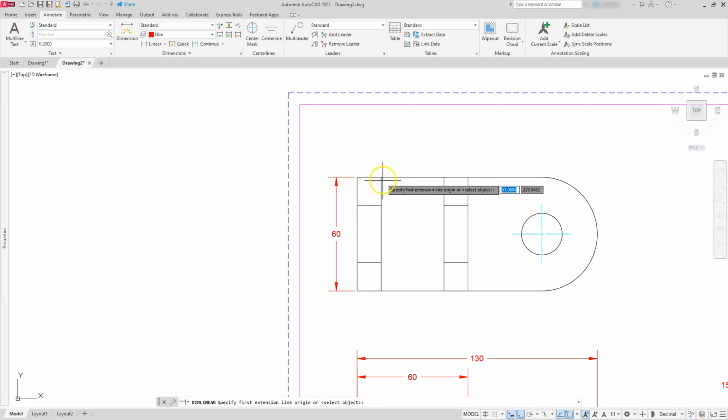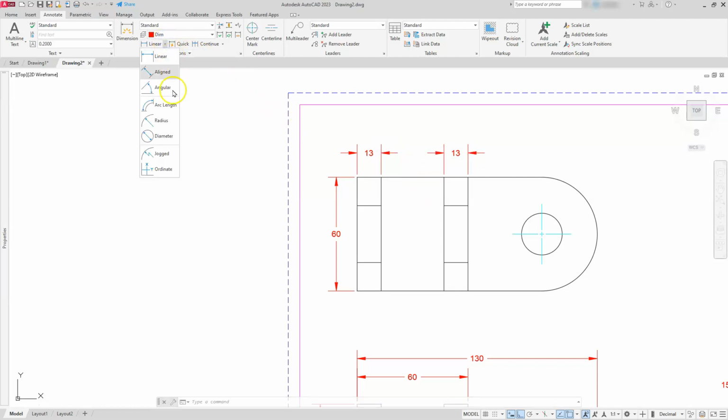And let's go ahead and, like I did before, this endpoint first, and the last endpoint I select is which way it will kick it out to. But this one was able to put it in the middle. I'm going to do this dimension and this one again, and we're going to click that endpoint. And we do have a diameter dimension, which is on this circle here.